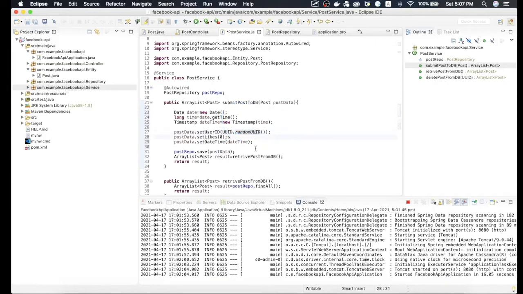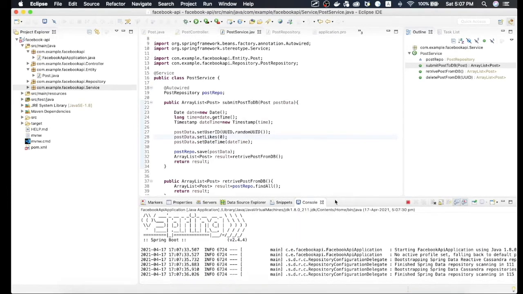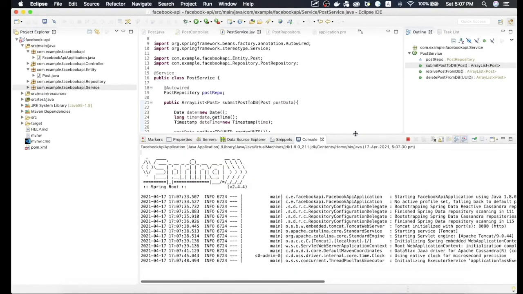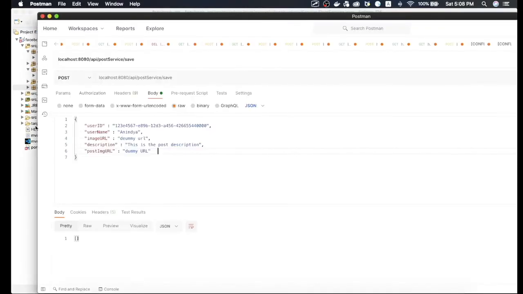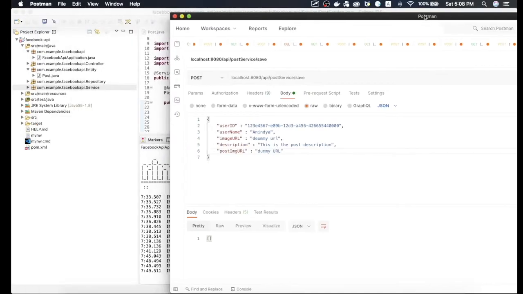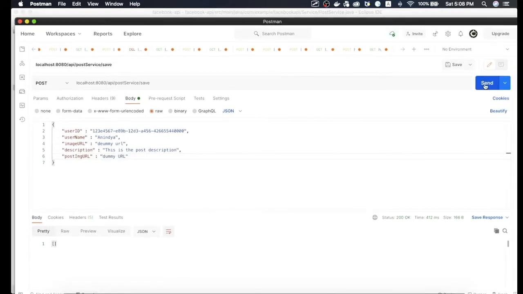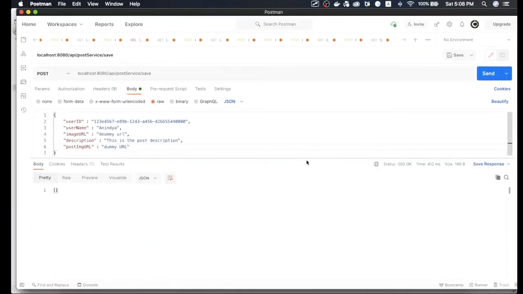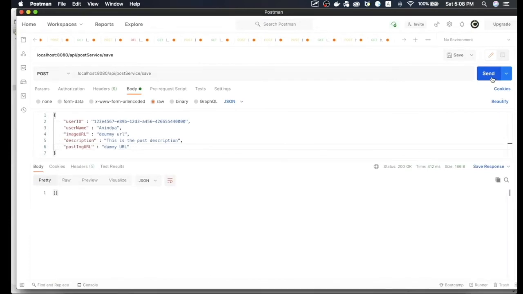So let's save it and let's rerun this application and let's see whether each and everything is working fine or not. Here you can see our application is running successfully at port 8080. So let's now submit this post that we have created. I will click on send. And if both the payload and the service that we have created for this post URL are correct, we should get the entire post in our return type. So let's click on submit and let's see what we are getting in our return type. So let's click on send.